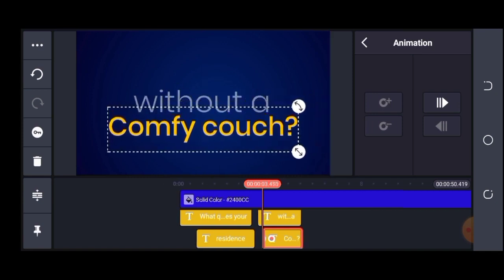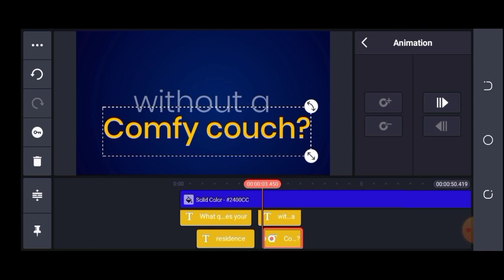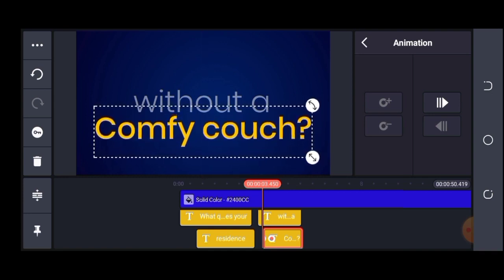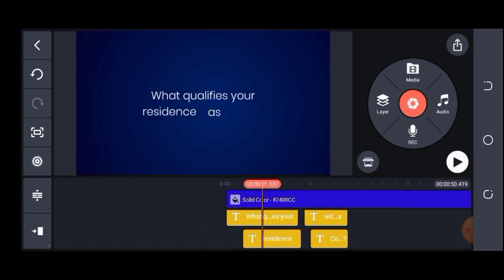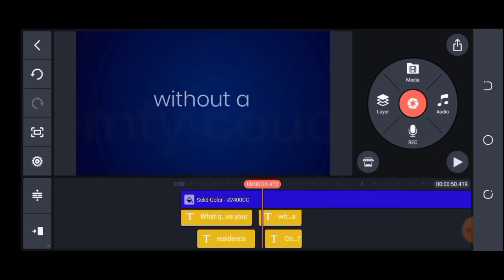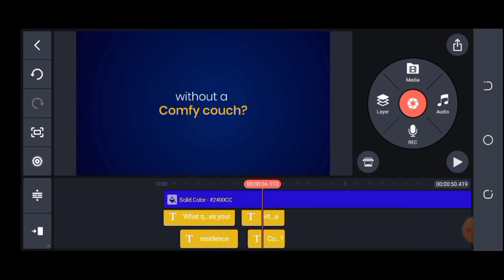Okay, you stretch this to this. If you notice, I've not exceeded the whole of this piece. I just keep it at some point here. Okay, so this is it. So if you are playing this, I'm going to have something like this. Okay, did you notice that effect? Okay, so this is it.